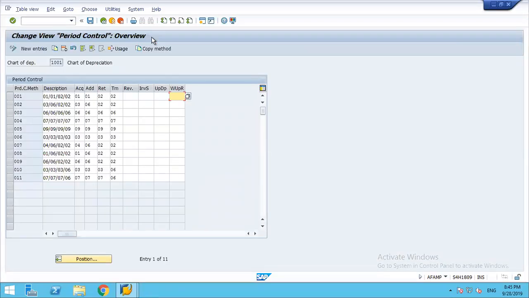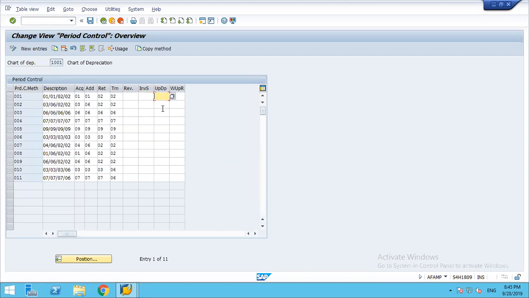So if you want to have a revaluation, how do you want the system to calculate depreciation in the period of revaluation? And if at all investment support, I'm not sure about it, it's a different module altogether.